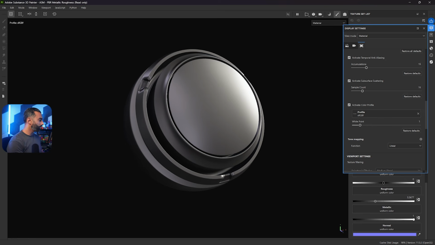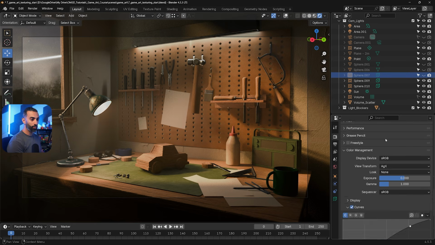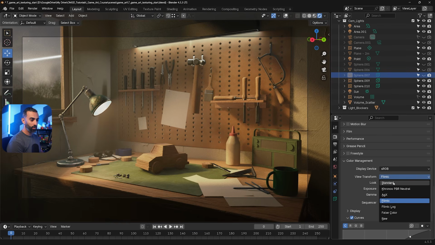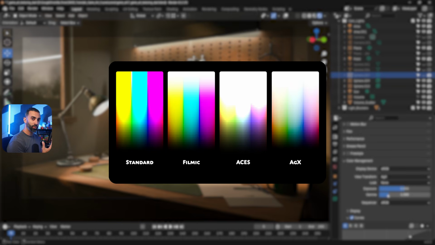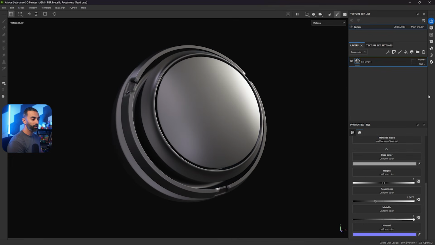Now, Blender does use, if we jump over here, I go to my render properties and just scroll towards the bottom. You can see that it is using a display device. Obviously, I'm on sRGB. View transform is AGX. You can actually look between Filmic and Standard. Well, the default now is AGX, which handles the color and value spectrum a lot better than the standard view transform. So this is what is going to give us a closer one-to-one between engines. So with all of that, let's continue to build.